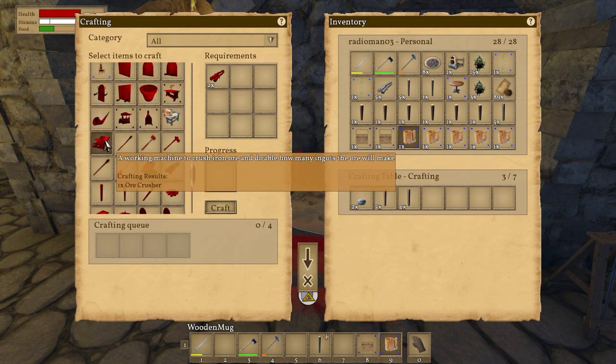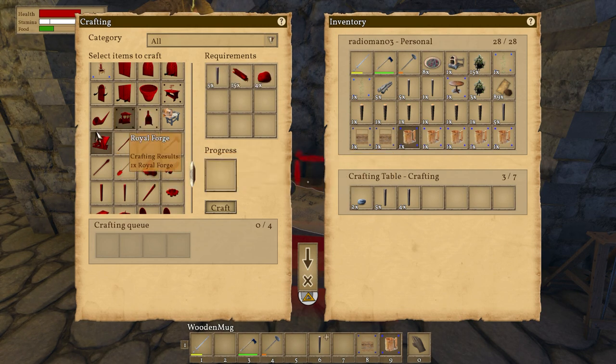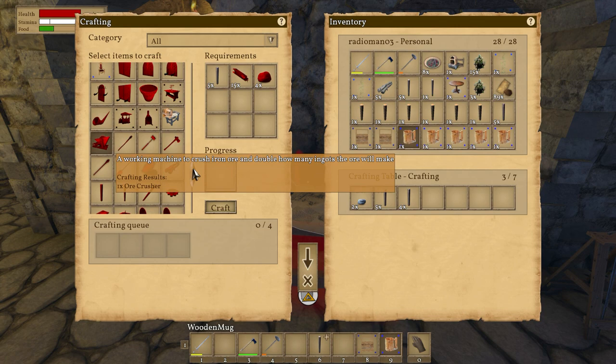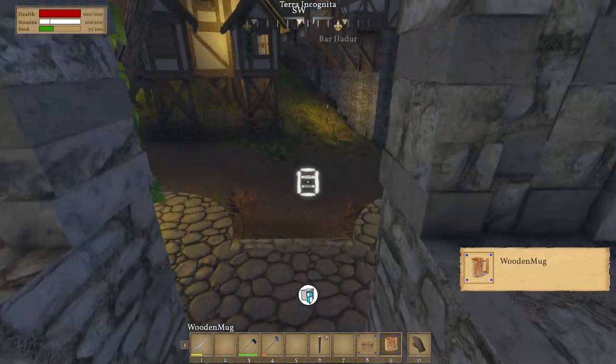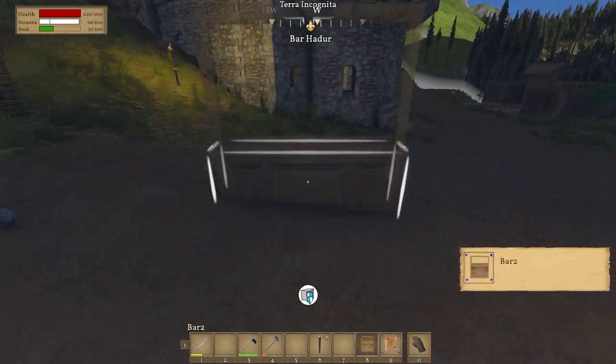This is the new working machine, crush iron ore and double how many ingots the ore will make. Oh, really? Really? I did not. Oh my gosh! How do you make that? We're gonna try this thing out right after we get this part done. Yeah, we've got to try that thing out. If it can double my ore, that'd be sweet.